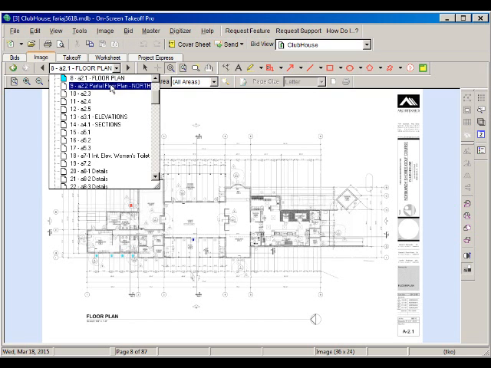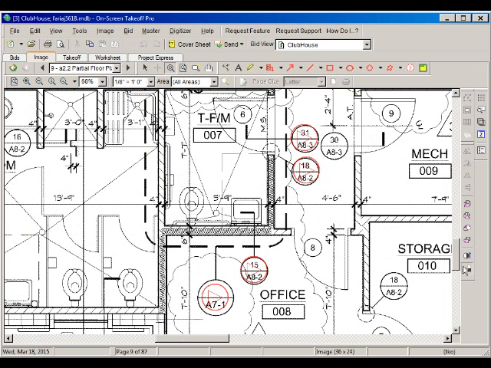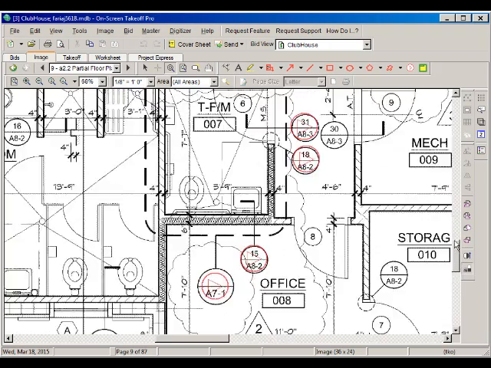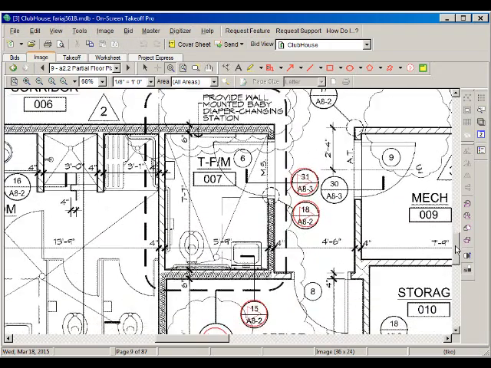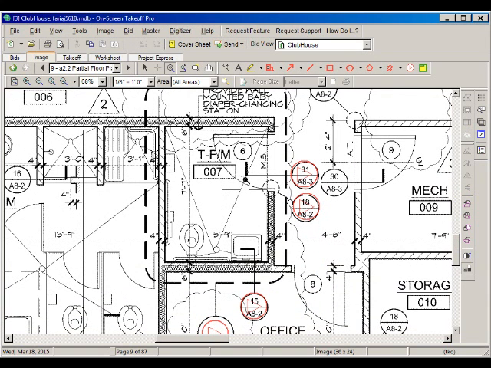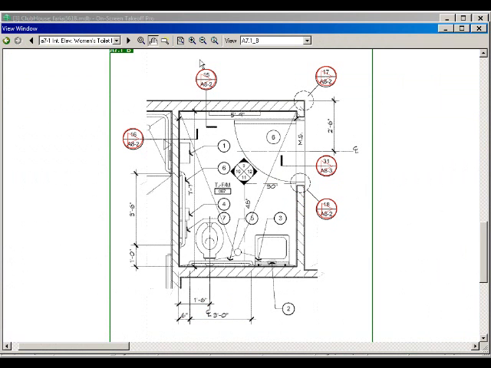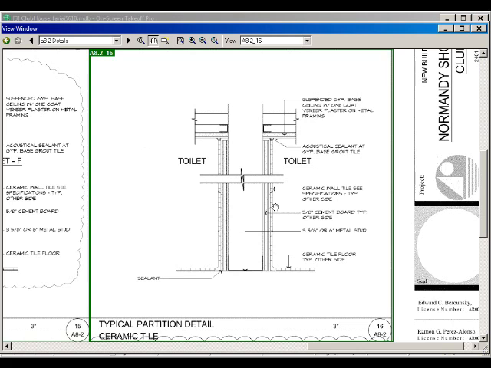Let's go back again to the detailed floor plan, and let's see if we can take a look and understand the drawings. If we look at this male-female restroom, we can see that it is on drawing 7-1. So A71 shows the detail of this restroom. This is a lot of information that we have on this small space. We have cross sections for each one of the walls. So if we go to A8 to detail 16, we see the detail for that wall.